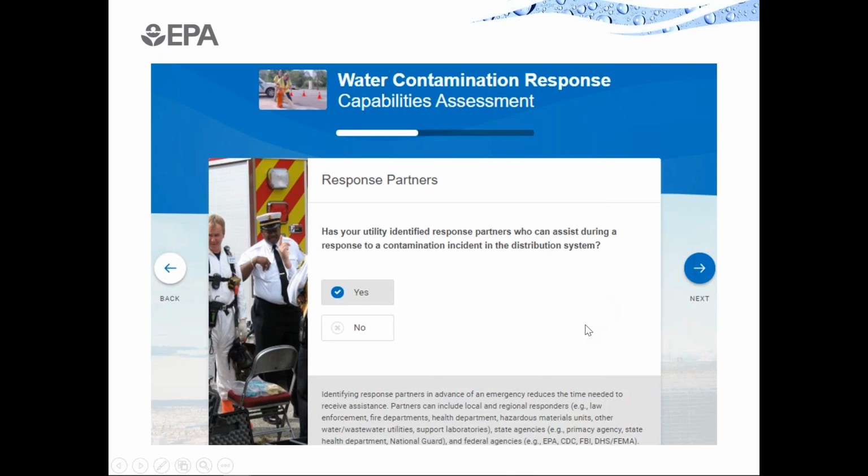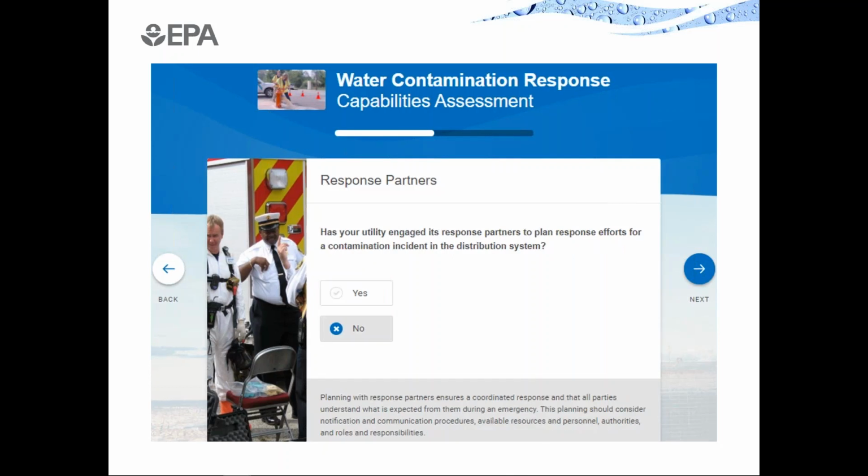Partners can include local and regional responders like local law enforcement, fire departments, health department, hazardous materials units, other water or wastewater utilities, or support laboratories. Also, state agencies like primacy agencies, state health departments, and National Guard, and also federal agencies like EPA, CDC, FBI, and DHS or FEMA. For this example, we'll respond yes, we have identified response partners.